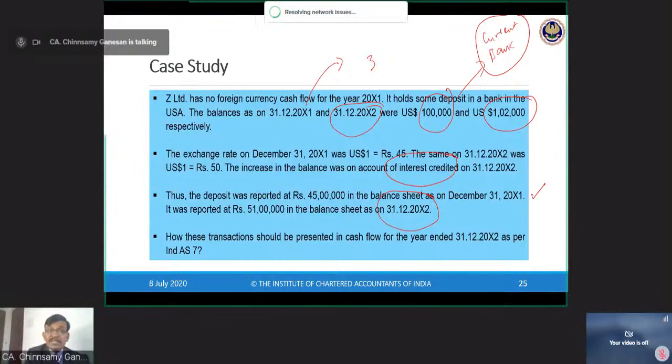So how will it be presented? What is the cash flows from operating activities? A. Cash flows from investing activities. B. Cash flows from financing activity. C. Net movement in cash and cash equivalent during the period is A plus B plus C. Add opening balance of cash and cash equivalent 45 lakhs. Add foreign currency adjustment on cash and cash equivalent 5 lakhs. Subtotal of that will be closing cash and cash equivalent as of 31st December 2012. That amount will match with my balance sheet.